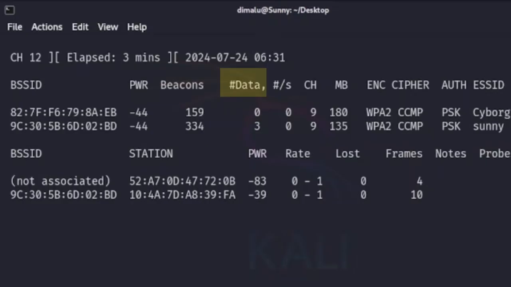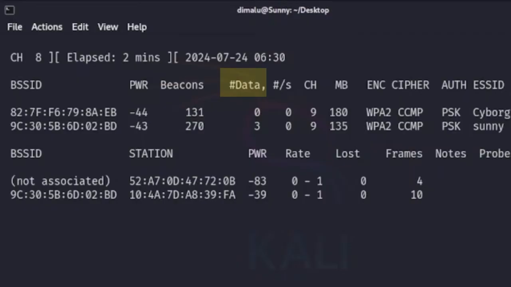Then we have data column. It displays the number of packets captured by the network card on each listed network here. Remember guys, Airodump-ng is capturing or listening to the network traffic of each network that it has detected or listed here. Later in the video, I will demonstrate how to save the captured packets.